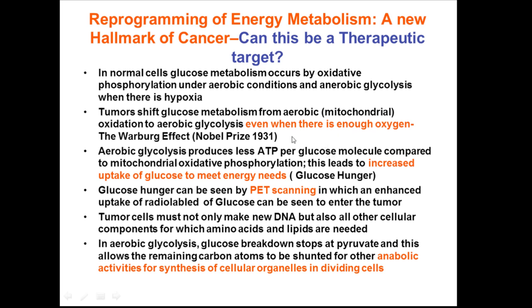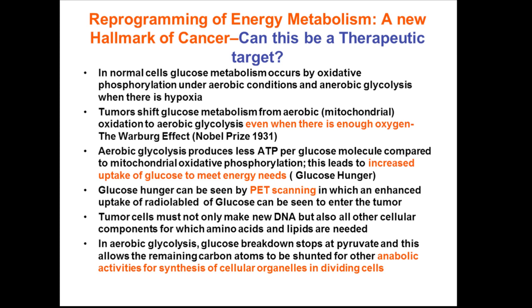And people often mistakenly call this anaerobic glycolysis. No, this is glycolysis occurring in the presence of sufficient oxygen. So that's why it's called aerobic glycolysis. Aerobic glycolysis is pathological. Anaerobic glycolysis is physiological. So even when there's enough oxygen, tumors shift their metabolism of glucose from mitochondrial to aerobic glycolysis. This phenomenon was observed way back, and Otto Warburg, a German chemist, got the Nobel Prize for discovery of this aerobic glycolysis. But its full impact didn't get understood until a few years ago.